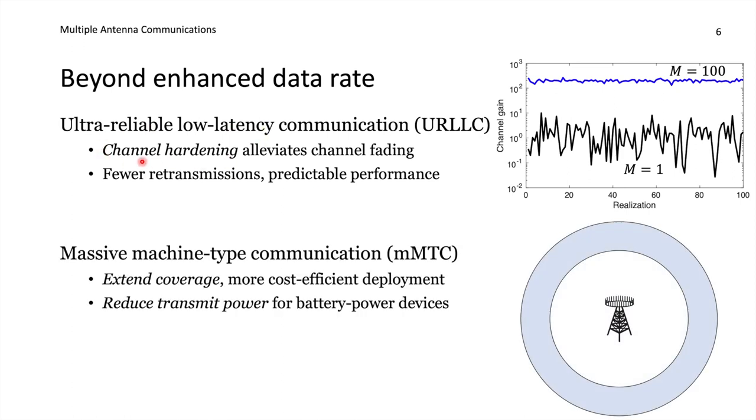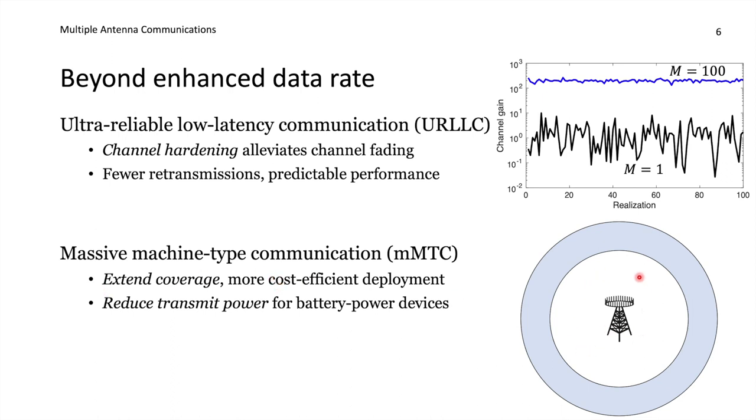Another use case of 5G beyond the two that I've mentioned, high data rates and reliability and low latency, is something called massive machine type communications, or mMTC. In this use case, we are not after having a very efficient transmission in terms of data rate, but to have a very energy efficient transmission, so we can put up many battery powered devices. It might be Internet of Things devices or some other electronic devices that should transmit with low power, and that should be able to be covered over large areas, so we will have a cost-efficient deployment.